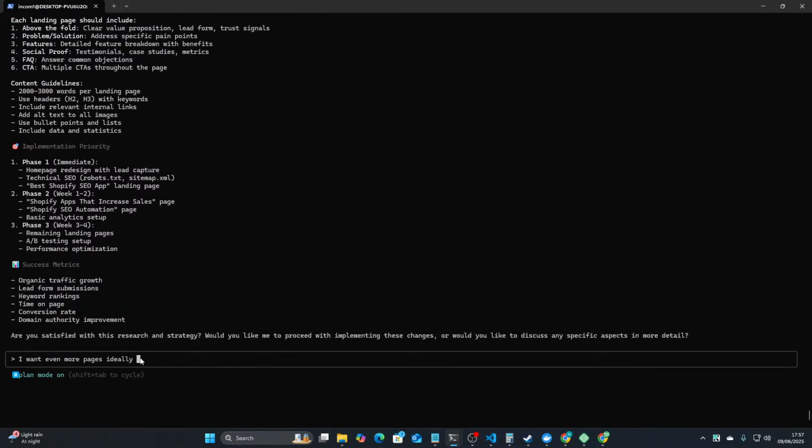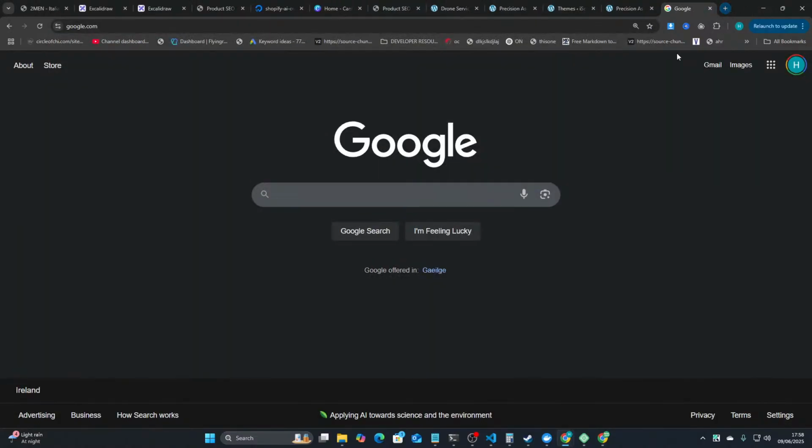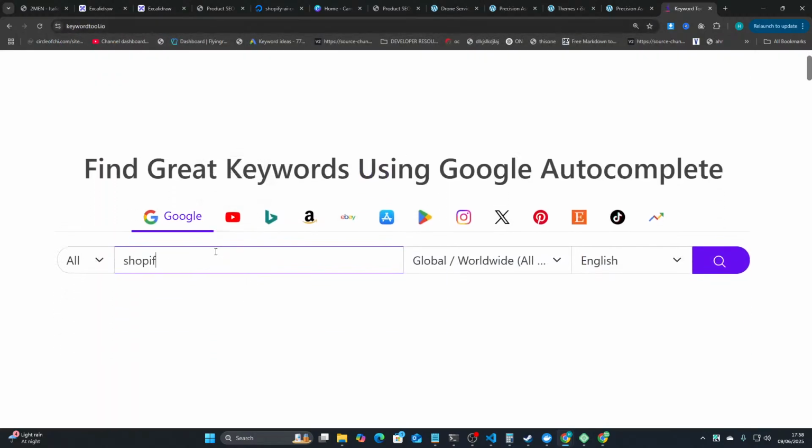Let's see. I want even more pages, ideally. Really drill down into the SEO. Guys, I might actually just wait. I need to do a bit of keyword research, guys. I can't just say really drill down into keyword research. I actually have to do some keyword research. So I'll just go to keyword tool, Shopify SEO.